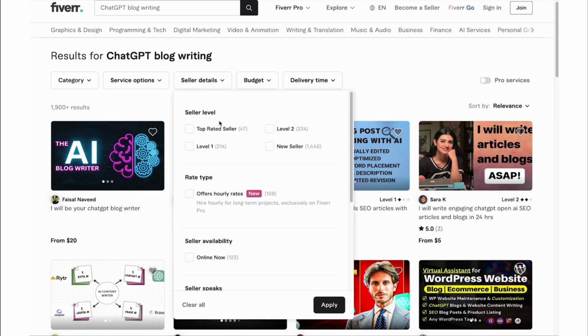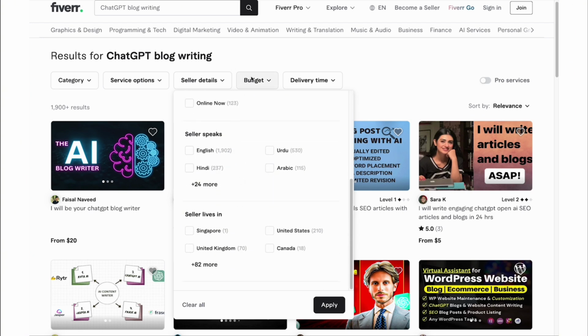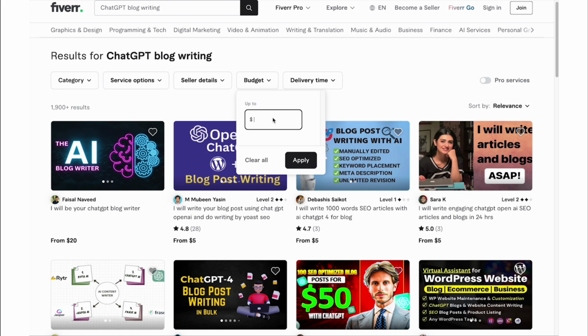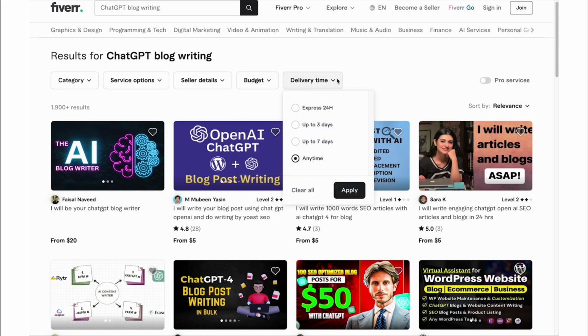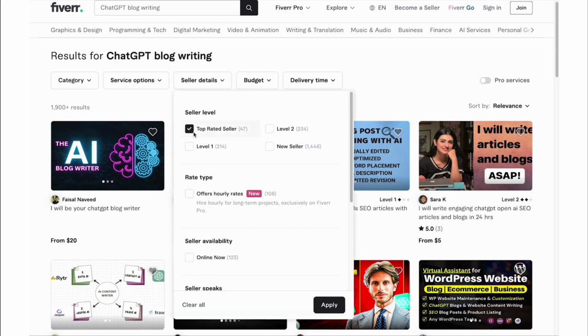Then, under seller details filter, you can choose seller level, rate type, seller availability, and where the seller lives. You can also filter by budget and delivery time. This gives you a clear idea of what clients are searching for. It's not just general writing. They're looking for SEO optimized, faster turnaround blog content powered by AI tools like ChatGPT.